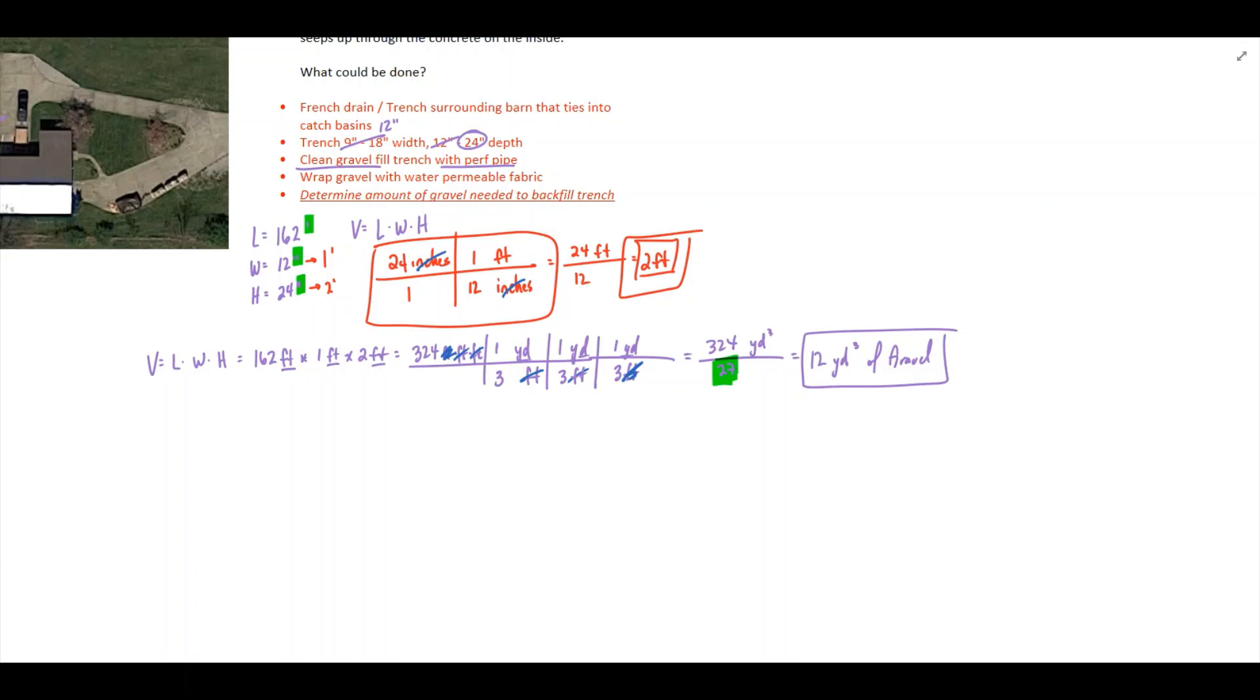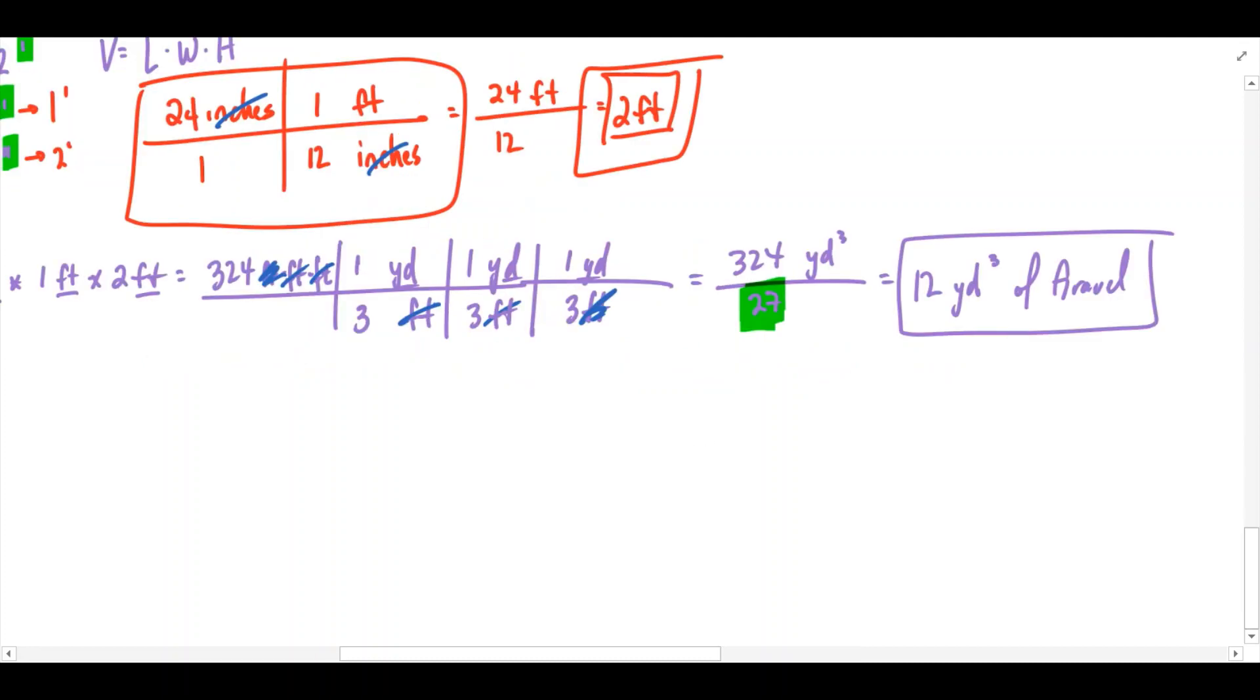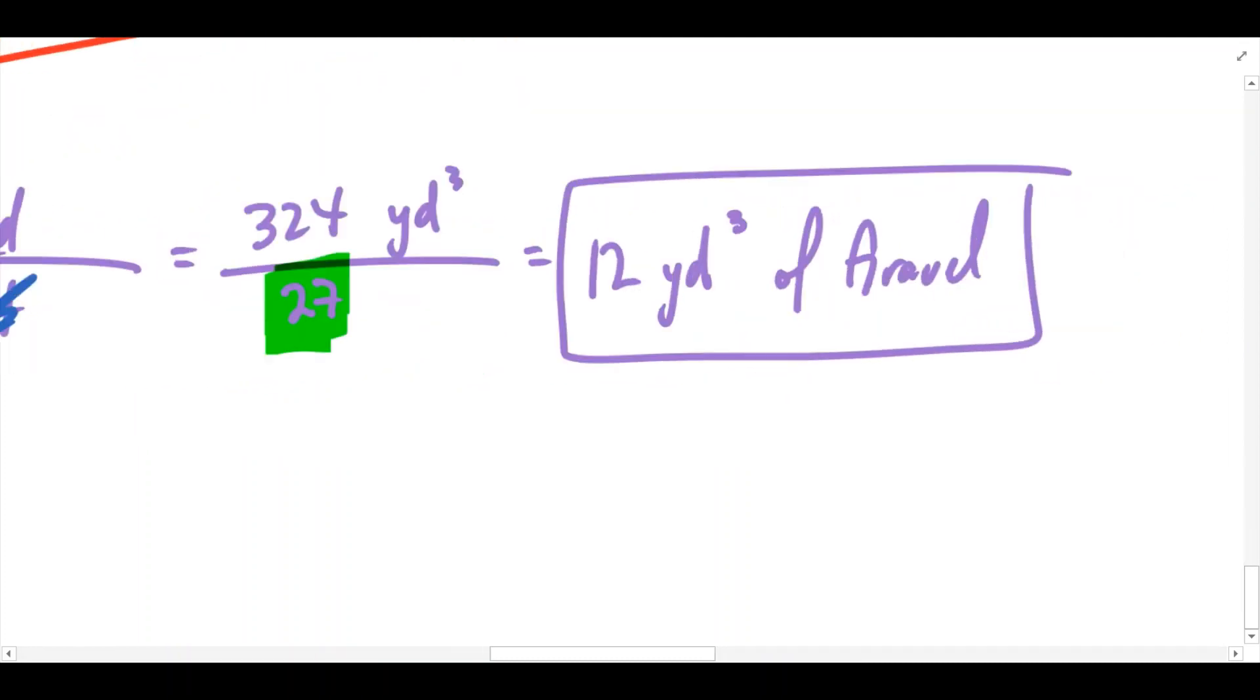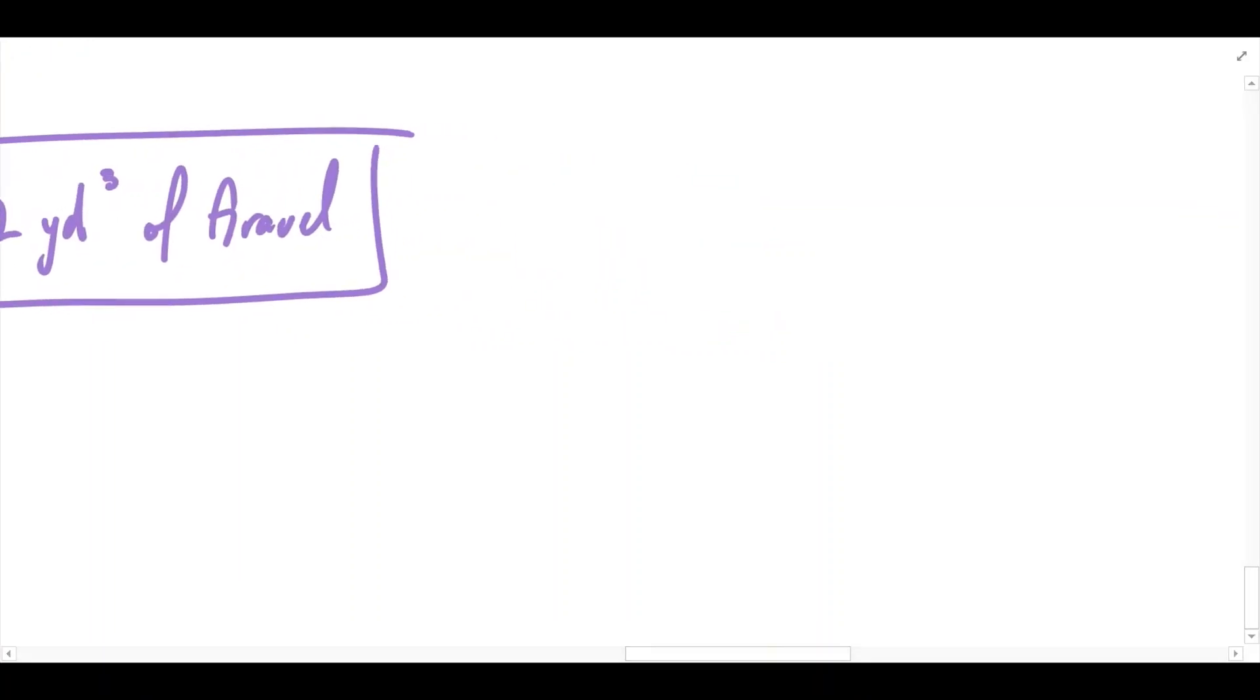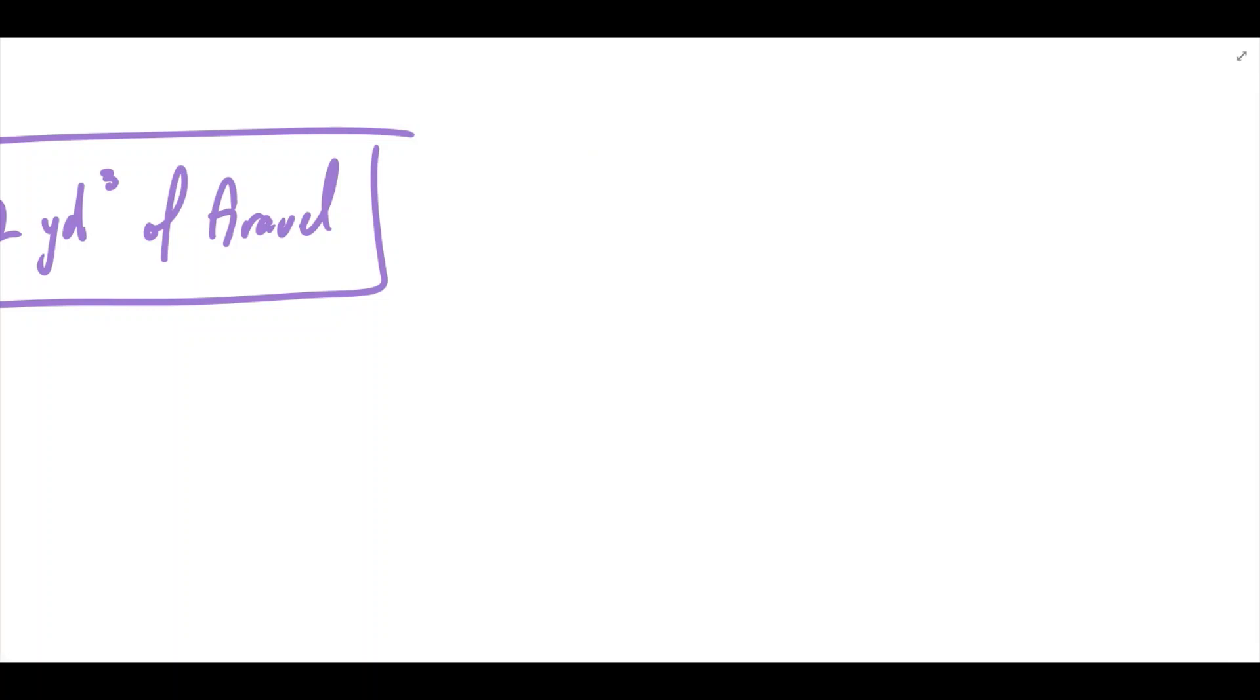Okay, so that's where the video ended, and I posted it and realized I forgot something here. This math in purple does lead us to the amount of gravel that would be needed to fill that rectangular prism of a trench. But we forgot to mention, or forgot to calculate, how much less gravel we need because there's a pipe on the inside.